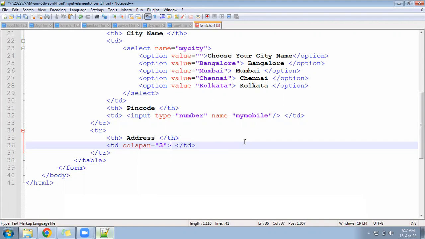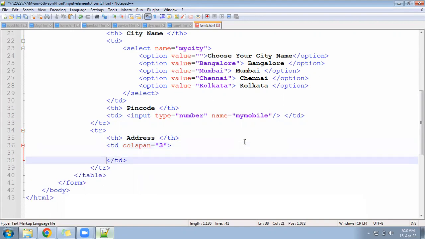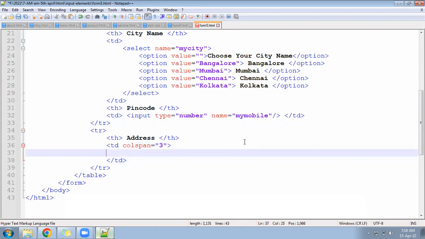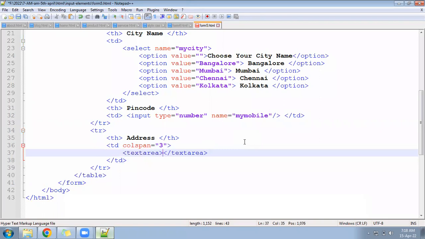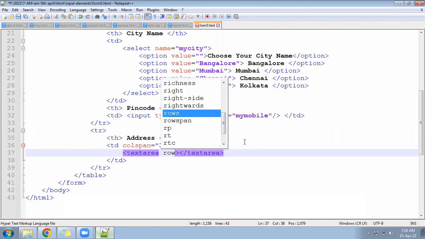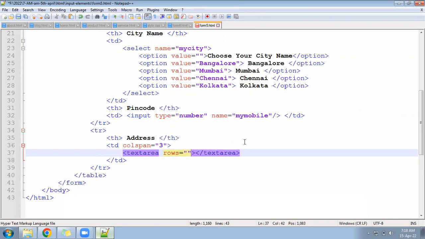Inside that, you will add a text area, open and close. This text area will have height using rows 5, and width using cols.